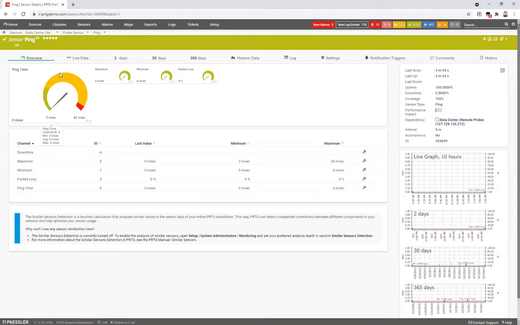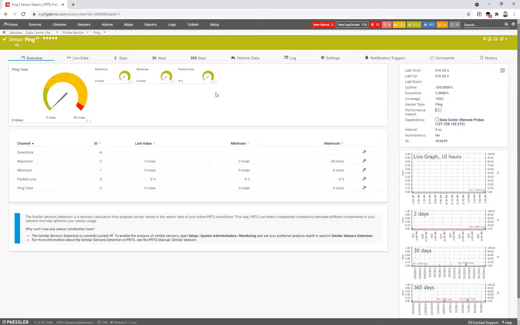As you see, this one is divided into 3 different colored areas. That means those evergreen ones don't have any limit set, and this one has 2 limits set, 1 limit for warning state, and the next one is for error state. In this case, should the ping time reach certain limits, the sensor will change its state and color, and also send some message.